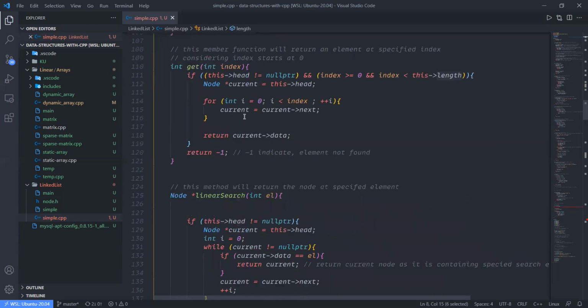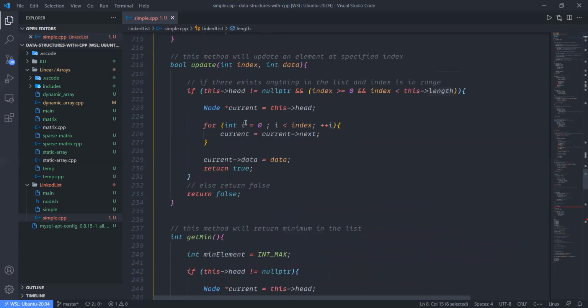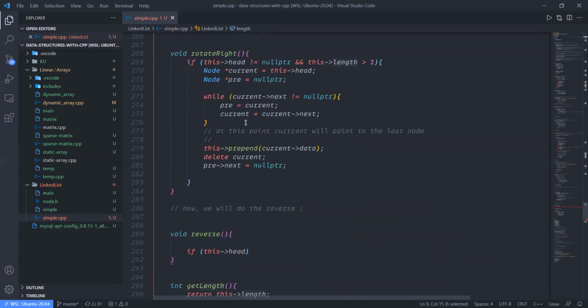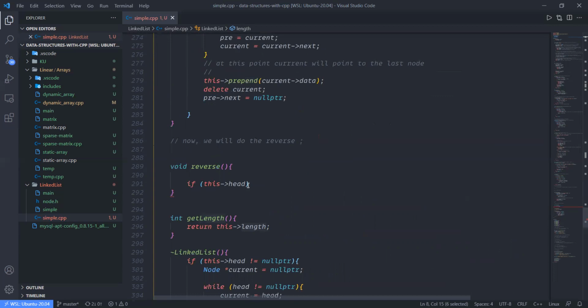So what I will say, head. That means that we should have some elements, right? Whenever there are elements in our list, that means head is going to have some value, right? So whenever head is null, that means we don't have any element in our list. We're going to check the same. What if this head is not equal to nullptr, right?